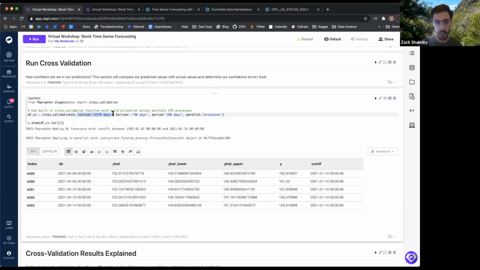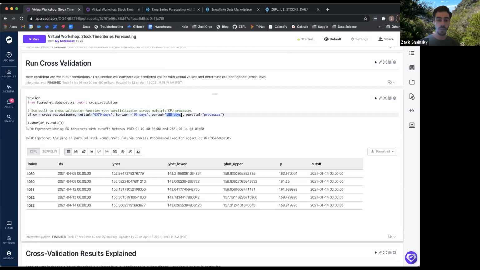And then we're saying, let's train based off of the last 657 days. Then we'll take a horizon, which is the period of time that you want to actually validate the predicted values with the known values. And then we'll have a 180-day lull in between those.